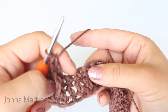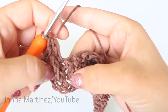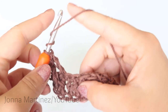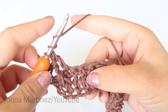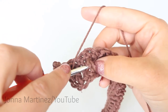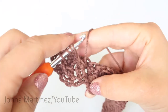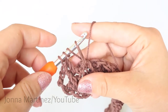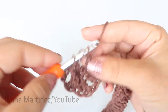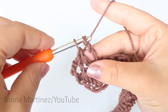Now, front post treble. So it's going to be this stitch right here because we've already done a double crochet into this stitch. Yarn over twice. You can hold that yarn on your hook with your first finger. Grab the post of the stitch. Insert your hook from one side to the other. Grab your yarn and pull up a loop. We have four loops on the hook for the front post treble. Yarn over and pull through the first two loops. Yarn over, pull through the second two loops. Yarn over and pull through the last two loops.